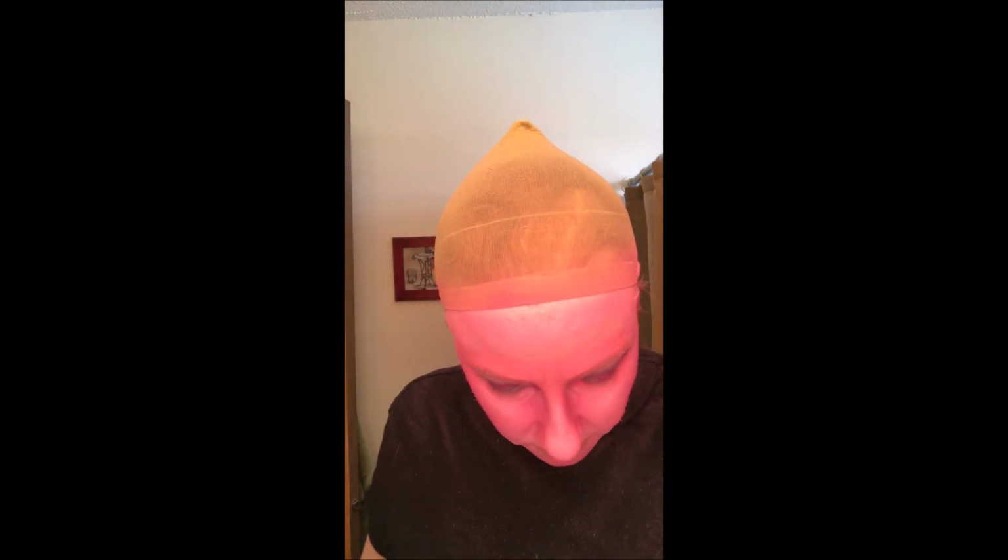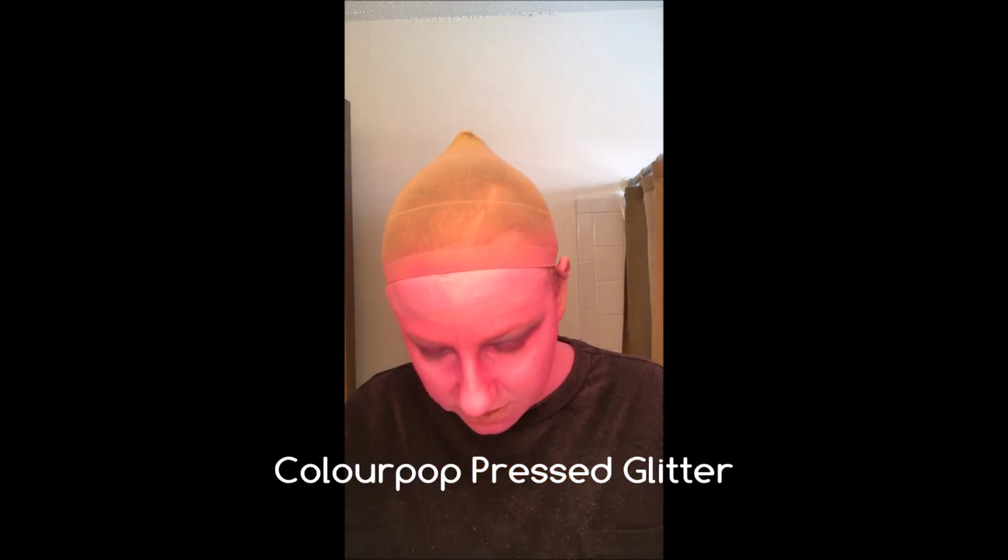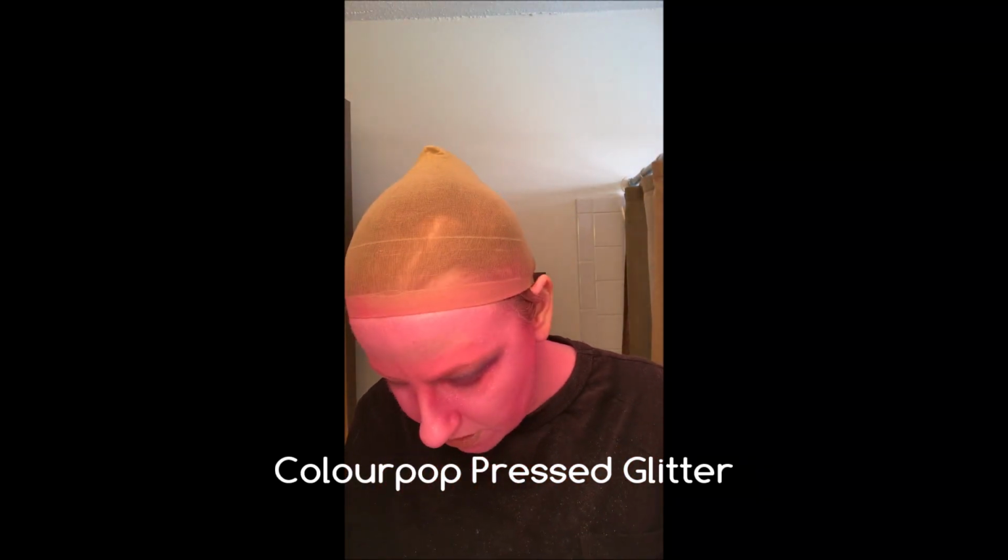I think I'm going to use some glitter, so I'm going to see what I've got here. I do have, I just got this. I haven't even broken into it yet. This amazing glitter palette from Colourpop. That's all their pressed glitters. So let's use some pink. They say not to use it in the eye area, so I'd say don't use it in the eye area. Don't do as I'm doing, but I'm doing it anyway. So just put all the glitter on it.